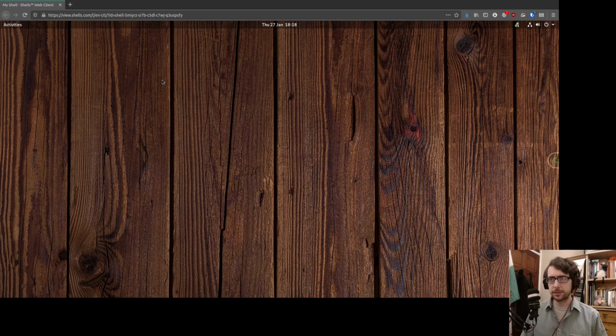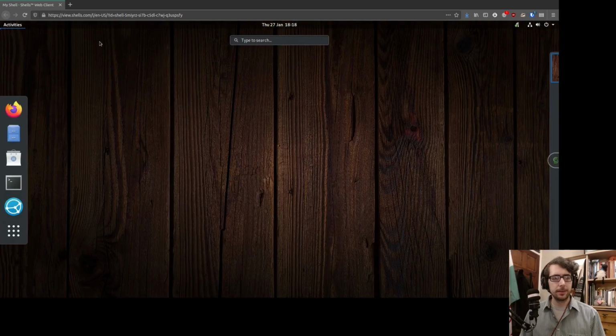So this is what I got. This is a standard desktop. I've changed the wallpaper for reasons, I guess. But anyway, yeah. So we've got activities here. And I've also turned off animations because of the latency issue. It just feels a bit more natural to not have animations, if that makes any sense.